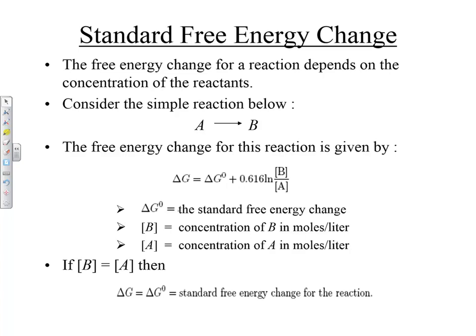So if you can find a mechanism whereby A is getting transformed to B, but as soon as B is produced you siphon it away, then you will drive the reaction more and more in the forward direction. So the cells do that, because they can compartmentalize the product of the reaction and store it somewhere else. So the reaction can move forward, and it's not going to be impeded by the accumulation of the products.